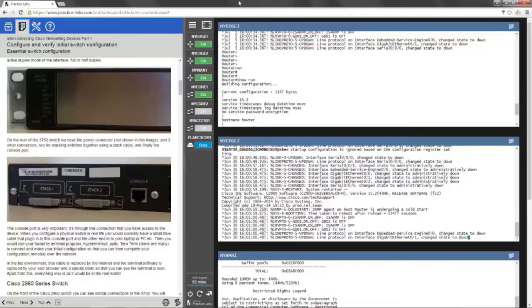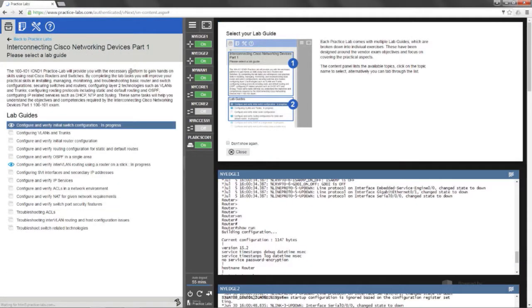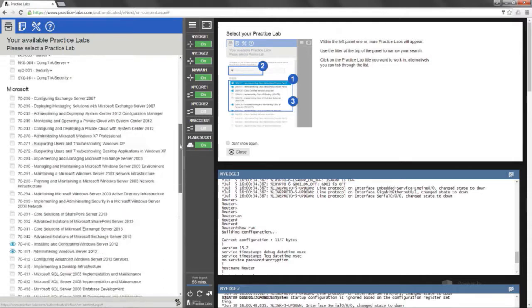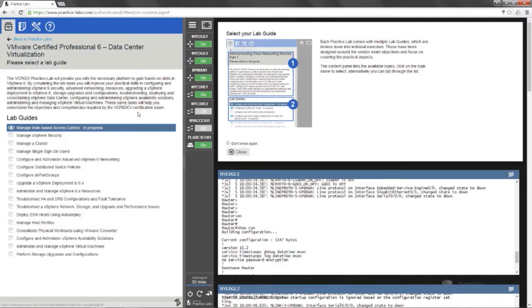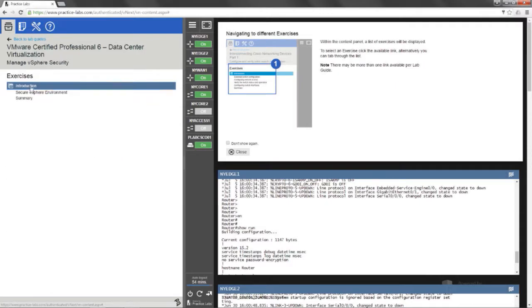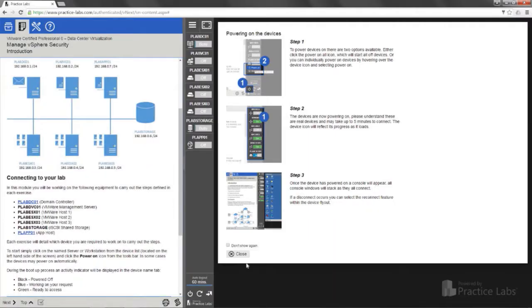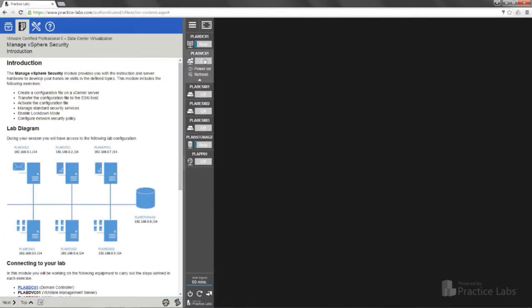Why don't we have a look at another advanced topic that we cover. Let's have a look at one of the VMware courses, and in particular we'll jump into the vSphere 6 course, or practice lab, that we have. Again, you may or may not see this in your list of courses available to you, depending on what you have purchased. But same process again, I select the practice lab title. I then have the range of lab guides that I would like to work on. And as I go into the second one here, vSphere security, you'll see my lab has actually changed configuration, and I now have a number of different devices available to me.